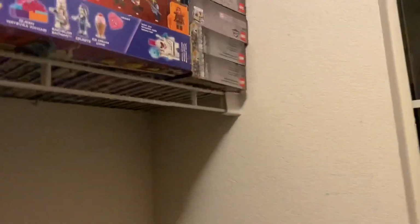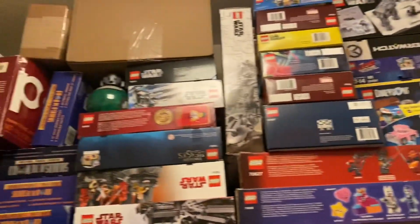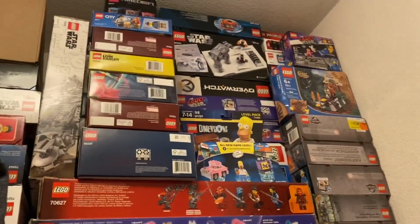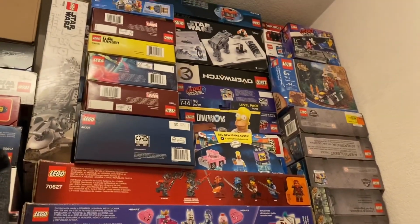And as for the closet, pretty cluttered. You got a bunch of shirts, pants, and some boxes I'll probably use one day for shipping. Here are some of my sealed Lego sets, which I have a huge collection of. It's nicely organized. I'm not sure what I'm gonna do if I collect too much of them.